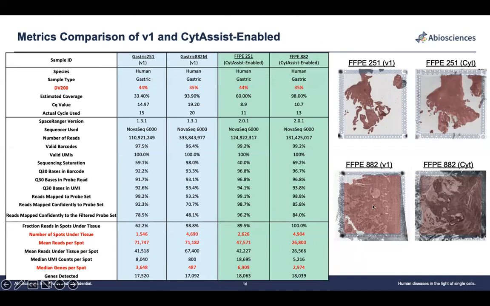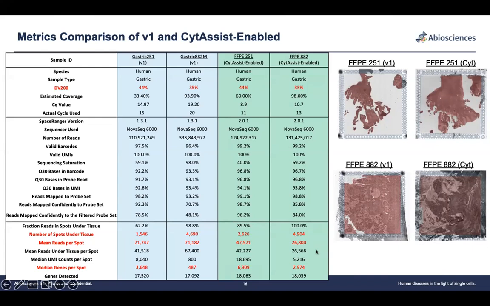And they are very similar tissues, except for V1, it's actually more exhaustive because we have cut through the section. So the tissue is smaller in the V1, but for the Cytosis, it's the opposite, it's larger because it's an earlier tissue where we just did H&E and used it for pathology annotation. And now we are using the same tissue with the pathology annotation to be applied on the Cytosis.